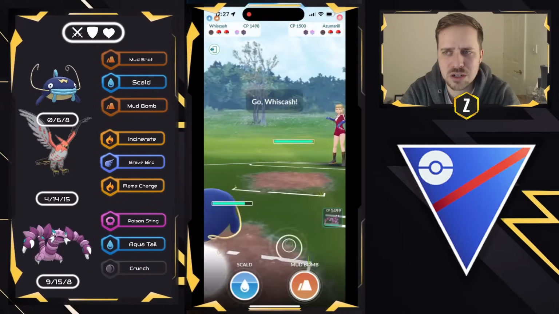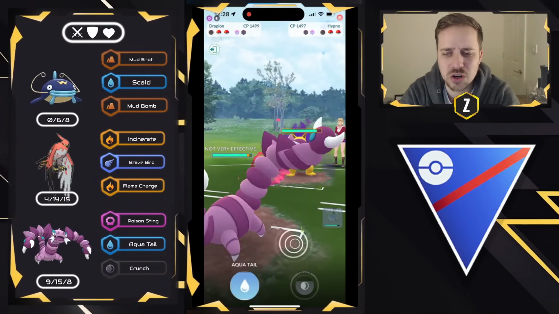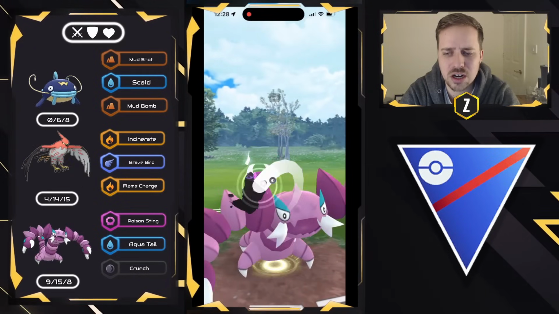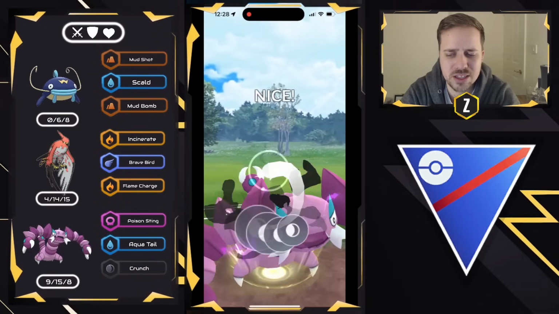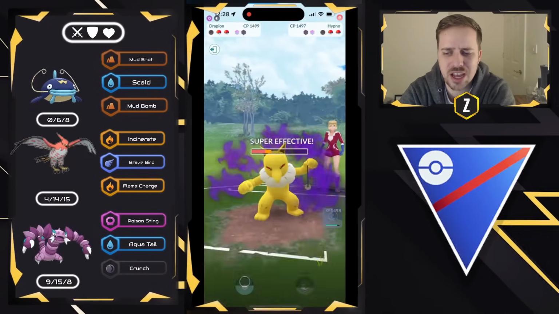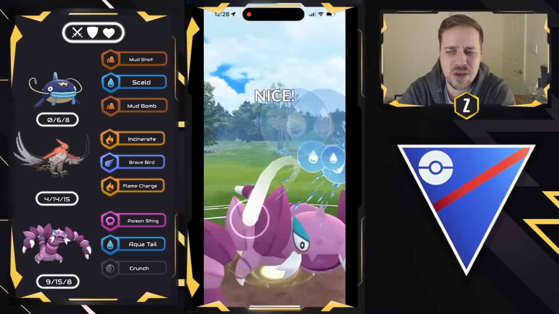But now we can come in with Whiscash, and they swap into Shadow Hypno. So Drapion very good in this matchup. We can go ahead and go for Crunches here, do a lot of super effective damage. And this Shadow Hypno as well is kind of in a tough position. They have to no shield right here. We're going to go ahead and go for the Aqua Tail to take them out.